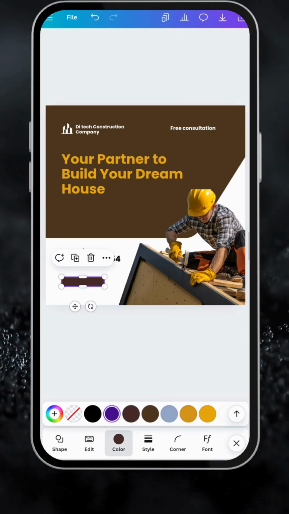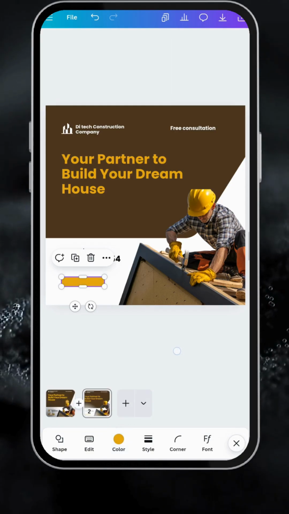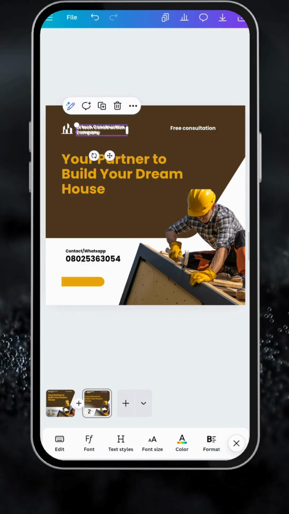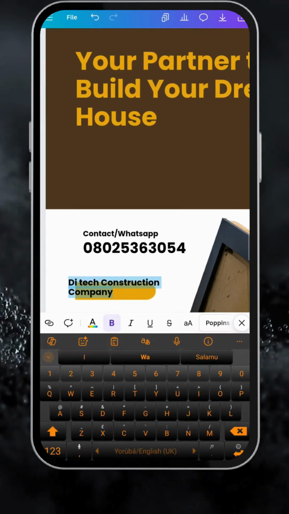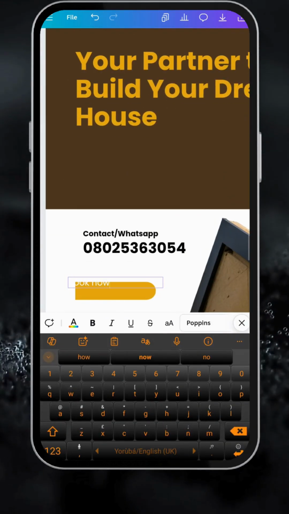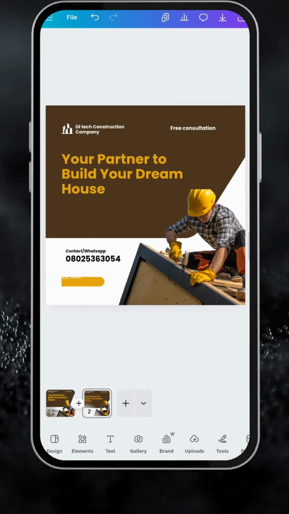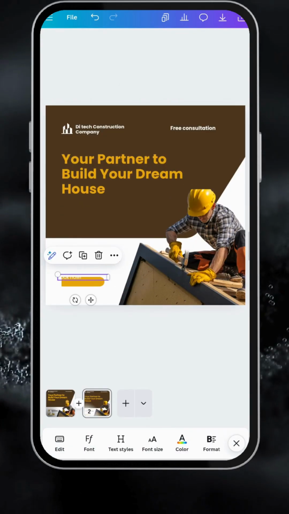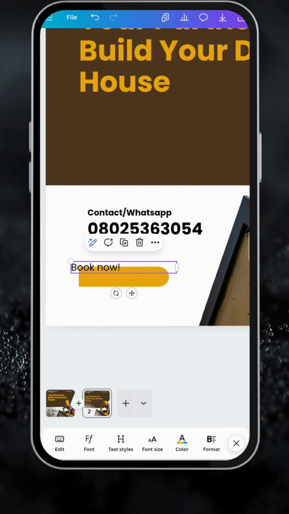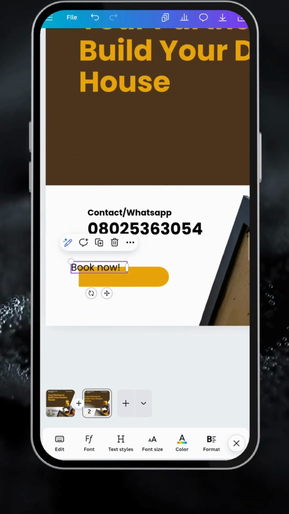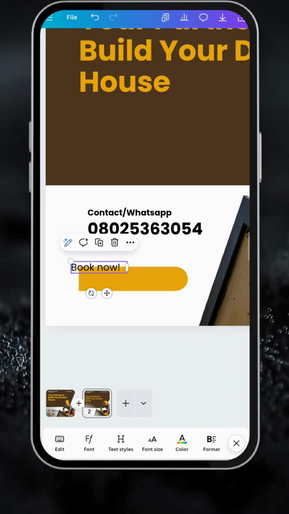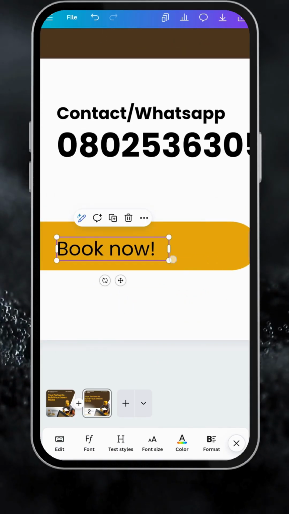And you can use this, duplicate, book now. So give it black color, reduce the text box and place it here.